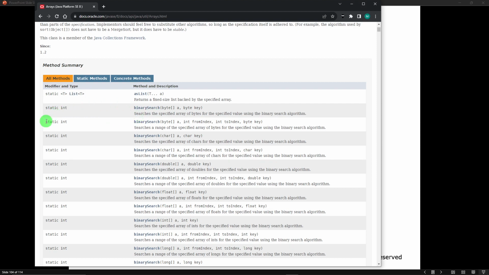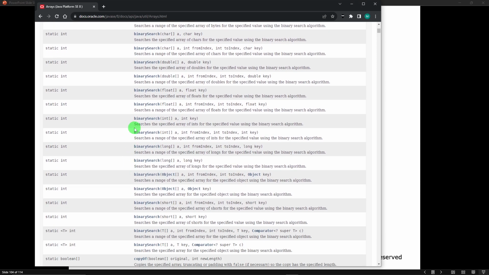There's a bunch of static methods to do some very common things that we need to do to arrays, like binary search. So you can see all these different binary searches. Okay, they're all called binarySearch, but if you look, they take different things. So this binarySearch takes an integer and a key. This binarySearch takes an array of floats and a key for a float.